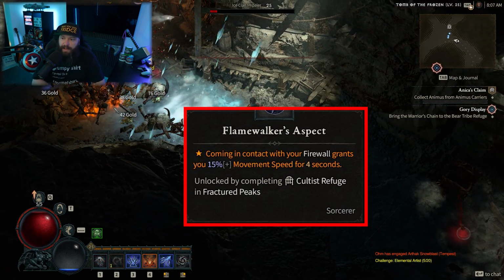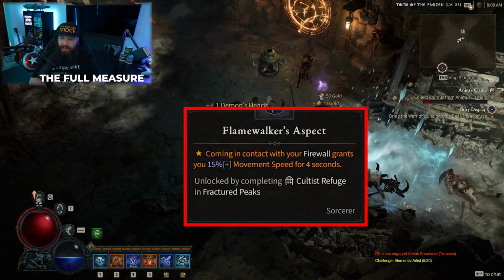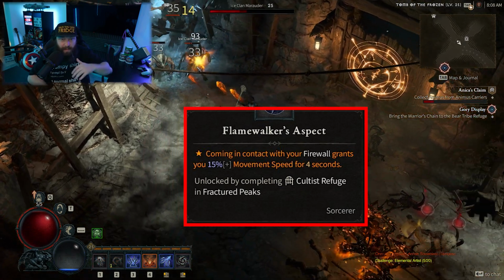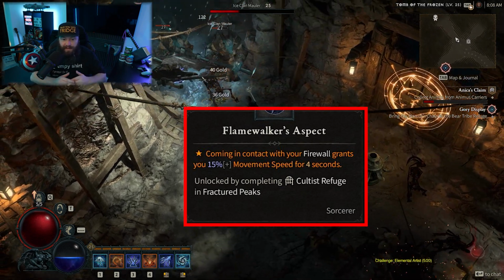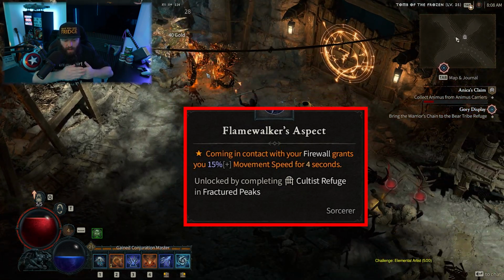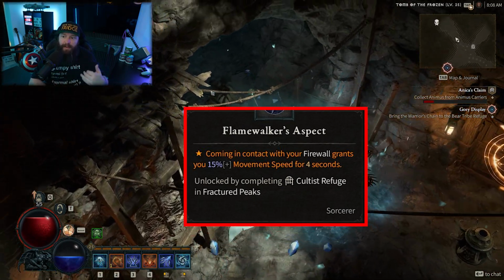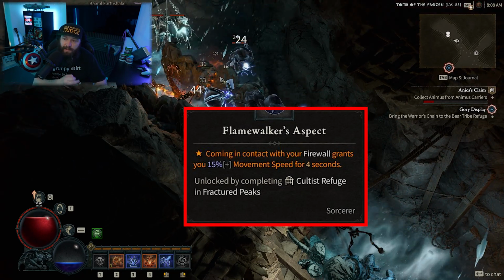Now this is just going to mean that you can augment the way in which you play it. Maybe pop a firewall underneath you if you want to escape or run away faster, or in cases where you're trying to speedrun content, you can just always make sure that you are casting the firewall just in front of you and then moving through that, thereby benefiting from this movement speed, but of course also observing the enemies to make sure that you don't put yourself in too much danger.